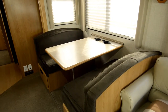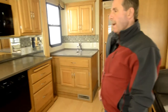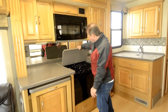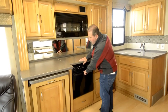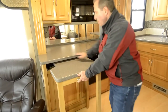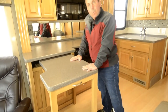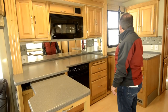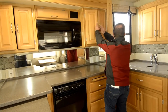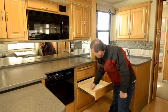The dinette can be dropped down and made into a bed. Around this side, the kitchen was one of the really fabulous parts of this floor plan — a nice big kitchen with lots of counter space. Your three-burner cooktop with an oven, storage down below, and an additional counter that pulls out with legs to support lots of weight, giving you a really nice workstation. Lots of storage up top for dishes and glasses, three nice drawers with full-extension glides, all wood.